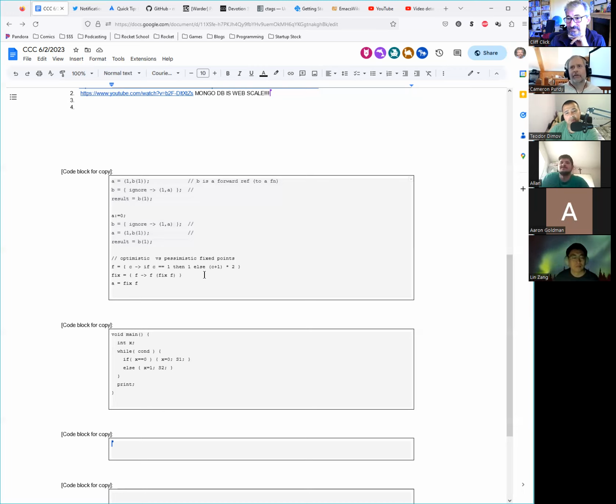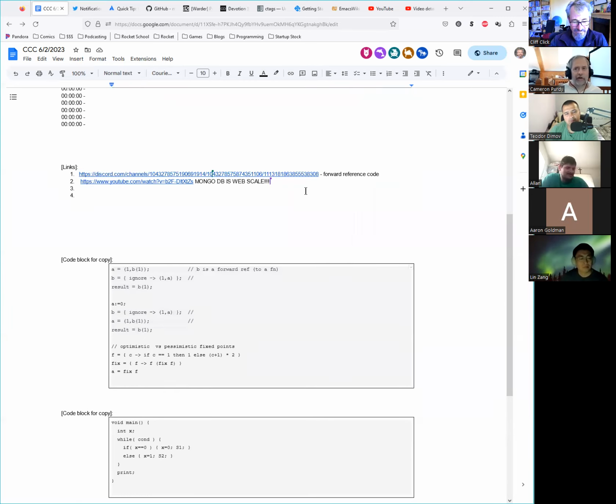So it's kind of like having a 31-bit int, and then all patterns with the 32nd bit are special: negative infinity, positive infinity, negative zero, not a number, signaling not a number, and so on. Right. So that one I actually find somewhat compelling, but I've almost never seen it used outside of floating point.